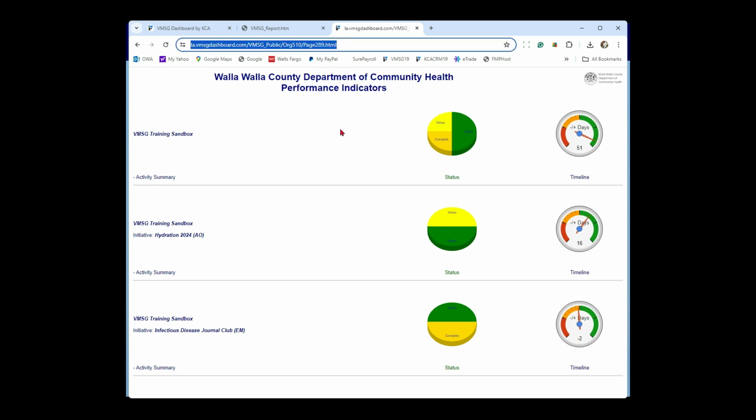This link stays consistent. So if you update the information behind it, you can keep this link. So, your IT folks put it up on your website for you so people can see the status of accreditation, your strategic plan, your CHIP, whatever it is, put it up there. Then you can just go through the same exact process we did. It gives you the option to overwrite the web page here. In this case, you'll overwrite this link so you keep the same link. You can also just copy this link, put it in an email, and send it out maybe to the board. Maybe they want to see the status of, not in this case, probably not the training plan, but your strategic plan, your CHIP, or whatever. So it's real easy. That's all it takes to create the web page.